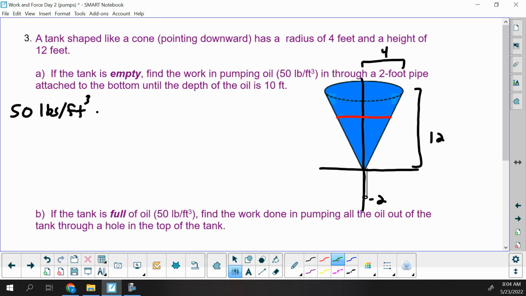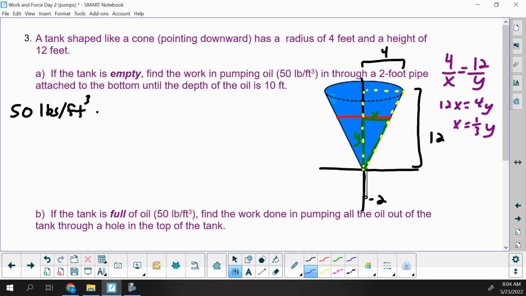So we have to figure out what this length that I'm going to call x is. And we'll do that by using similar triangles. We'll call that y. And then think of the big triangle as being the whole cone. So 4 in the big cone relates to x in the small triangle. 12 in the big relates to y. So that would be 12x equals 4y, or x equals 1/3 y.